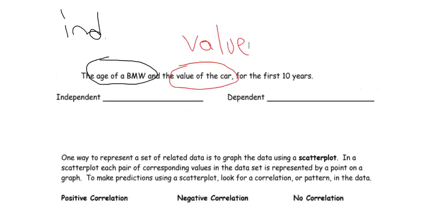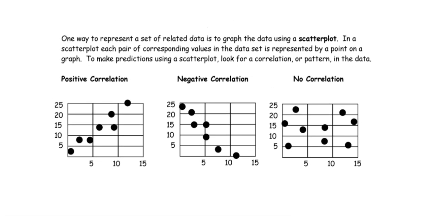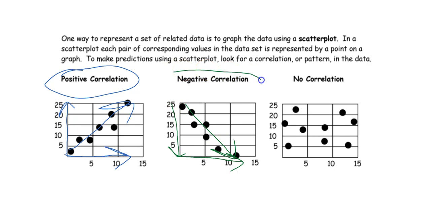And then the last thing we have to think of when we're talking about variables would be the correlation between the variables. That's pretty simple to think about if we think about our two examples. In our tree example, the independent variable typically goes on your x-axis, and as that age increased, the height of the tree also increased, which gives us a positive correlation. As x increases, y increases, that's a positive correlation. In terms of the car, as the years increased, the price actually went down. We have a negative correlation here. As x increases, y decreases.